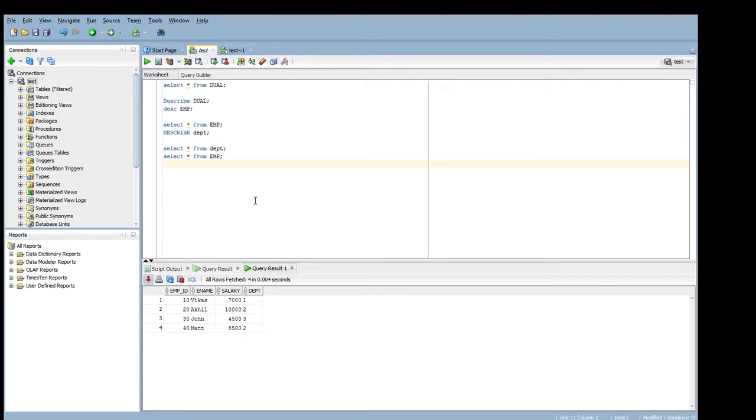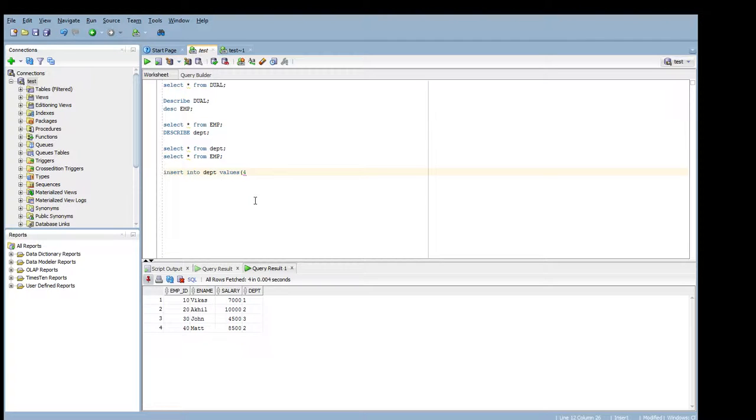In order to insert a record into department, you can use the insert statement. Insert into department values. We have to give the department ID.